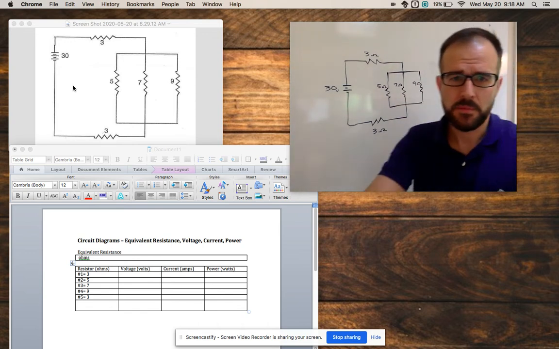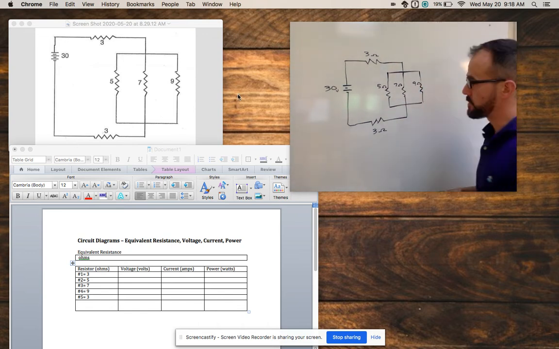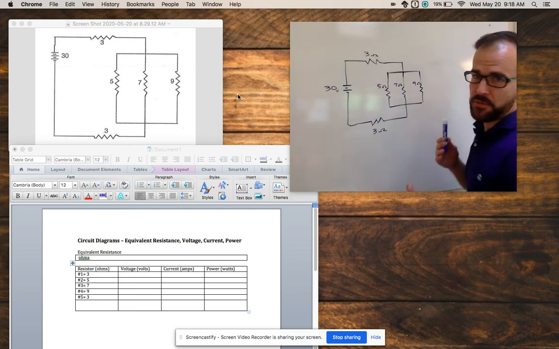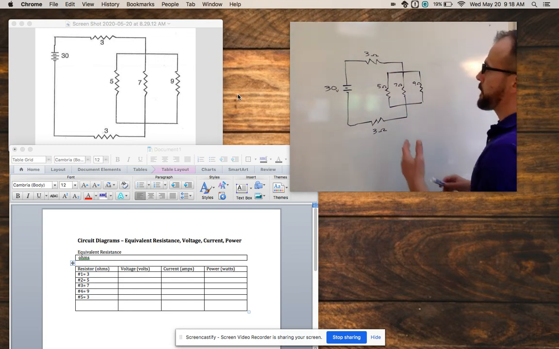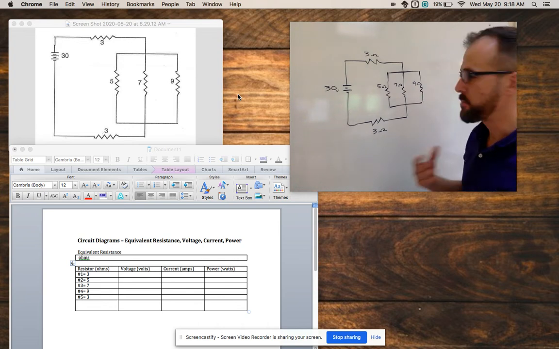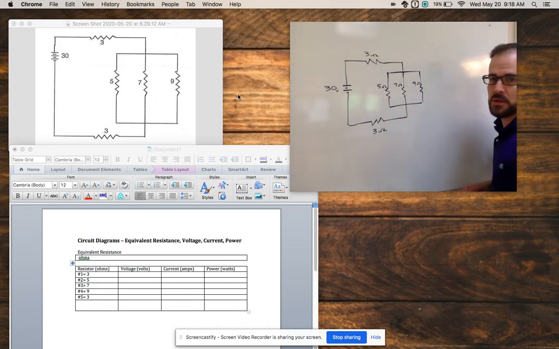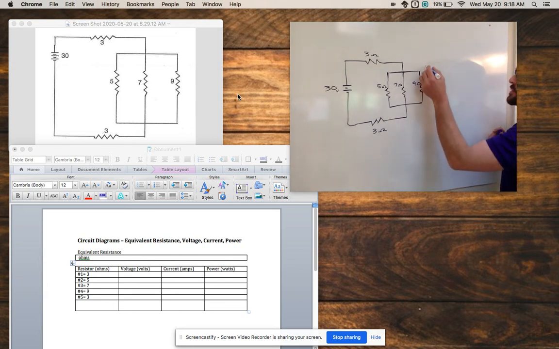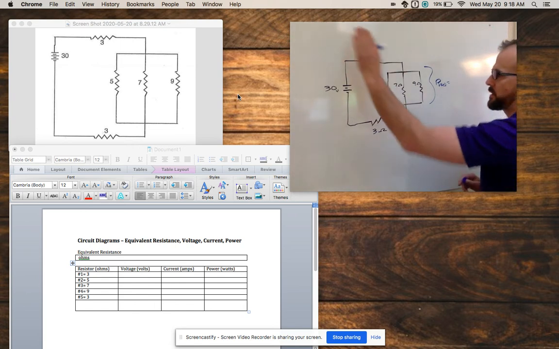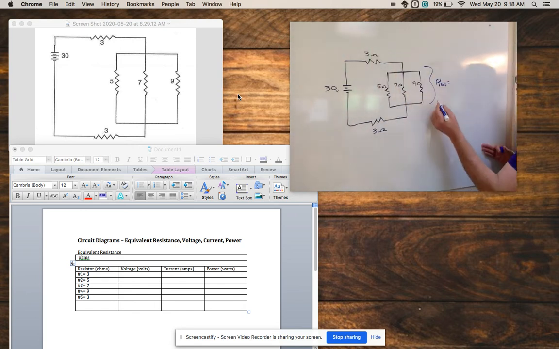So step 1 down on our chart here is finding total resistance. Again, thinking with different rules of series and parallel, we sort of have 3 things in series with each other. So what you want to do is simplify this area here down to its equivalent resistance. If we could figure out what this whole section's resistance equivalent is, then we just add them up in series. So parallel, we need our parallel method.